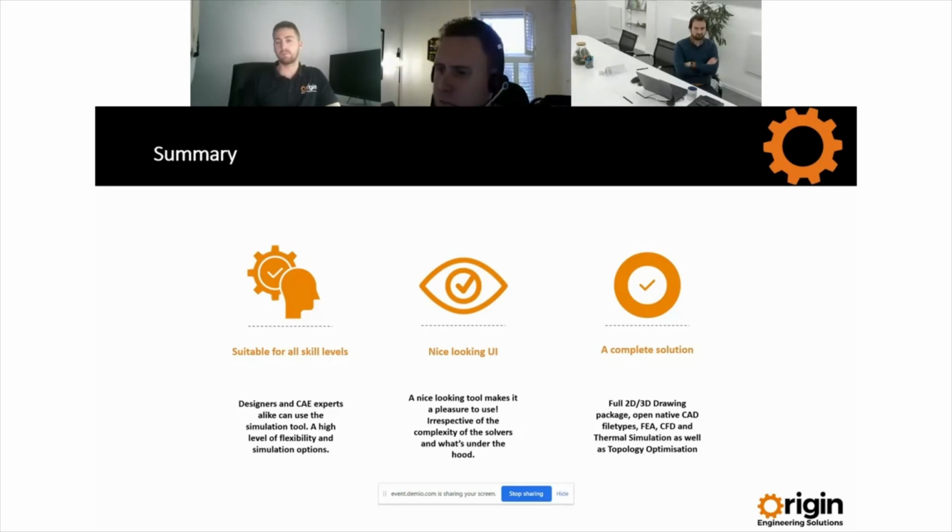Discovery is fantastic for businesses that want access to simulation at an affordable price, and want to be able to grow with the simulation product and perhaps add things on down the track. It comes with a drawing package, the ability to bring in your CAD models, and the ability to defeature models. You can edit and change geometry, get results very quickly, and do all of the main types of simulation that you'd expect from a simulation package: FEA, CFD, thermal simulation. You can also mix and match as well.